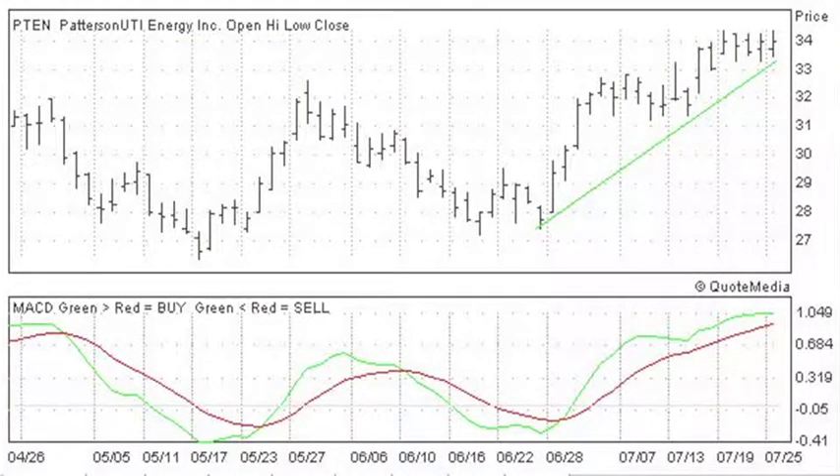How long is that going to last? Analysts have been asking them that, and they said they don't see the cycle slowing down in the near term — they think it's going to continue at least through the end of 2011 and through the first half of 2012. So the medium-term outlook looks pretty bullish. On estimates, the current year added $0.02 to $2.16, and the next year estimate added $0.06 to $2.76 — that's a 28% growth projection, which is pretty solid. Valuation looks good at 15 times forward, a discount to peers trading at 17 times forward. On the chart, we saw a new high off the good quarter, and there's some nice upward momentum in Patterson UTI.